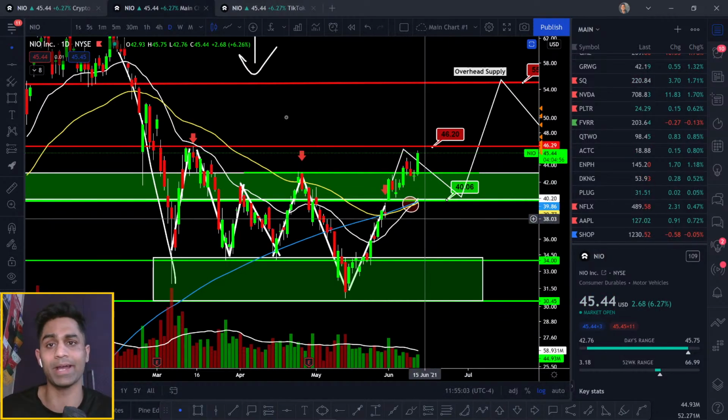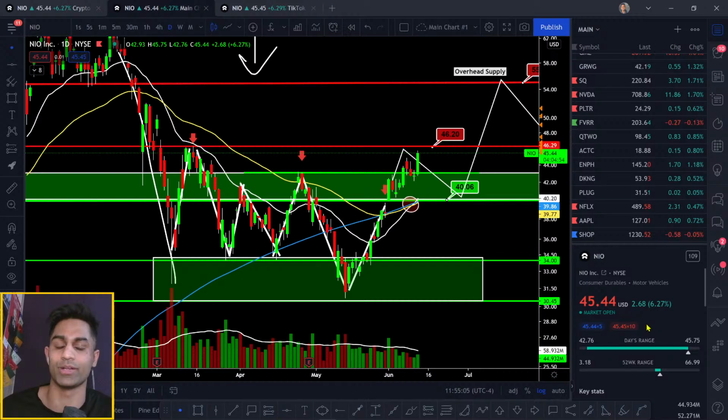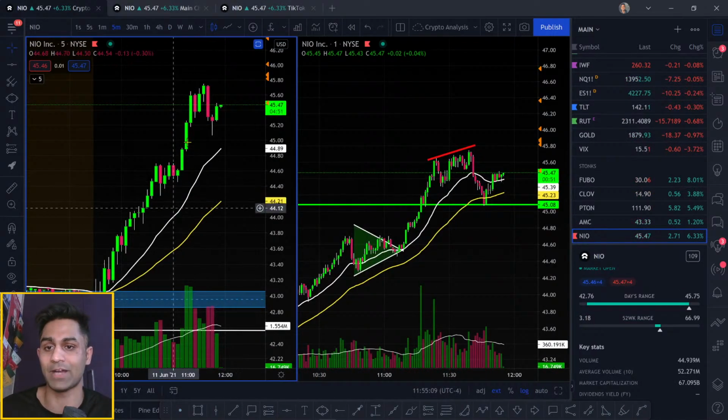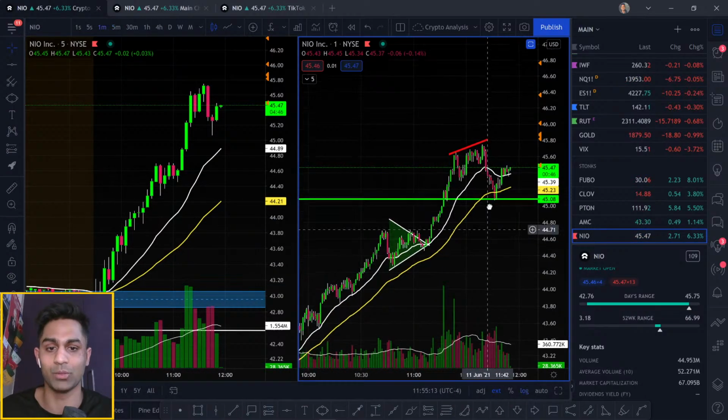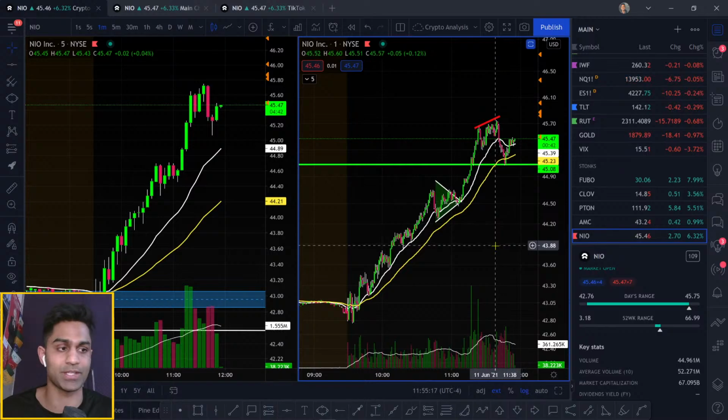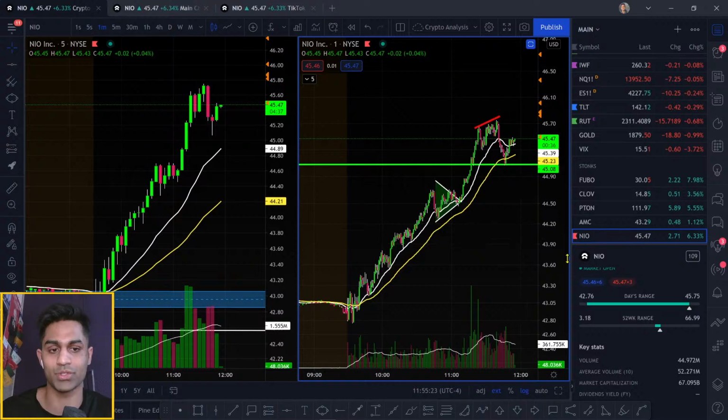I would most certainly buy it on a red day as opposed to on a day where it's up over 6%, right? Because the majority of the move has already happened. If you look at the 5-minute chart, it's just straight up with a lot of volume kicked in, and we're seeing that breakout from that symmetrical triangle. So just from a technical standpoint, I would wait for the next red day for NIO and a pullback to basically start a position.